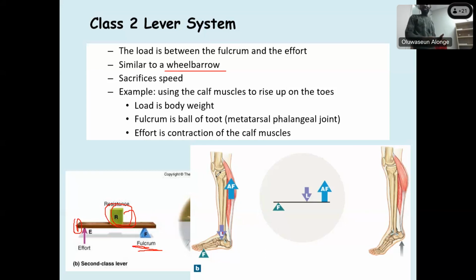So we have the same form of arrangement, the same form of movement, like what you see on the wheelbarrow, because your stamina is actually, your weight goes straight to the calcaneus. That is the load. But the fulcrum, which is actually what is giving you the balance, is actually the hallux there. Is the hallux, which is the great toe there, giving you that balance. So once the great toe is gone, movement cannot be straight. Movement cannot be smooth. Your gait will definitely be affected.